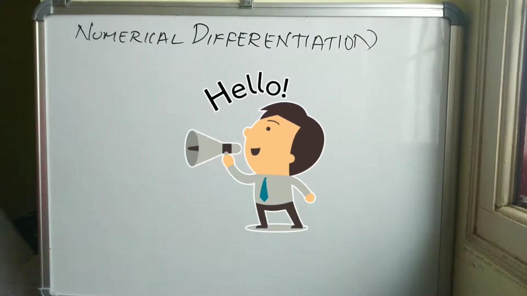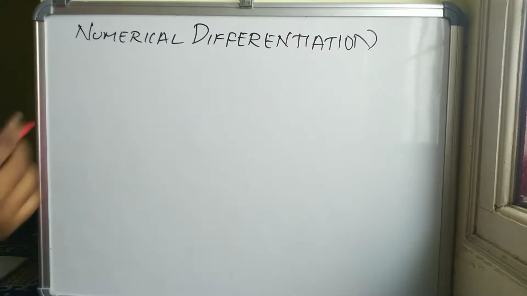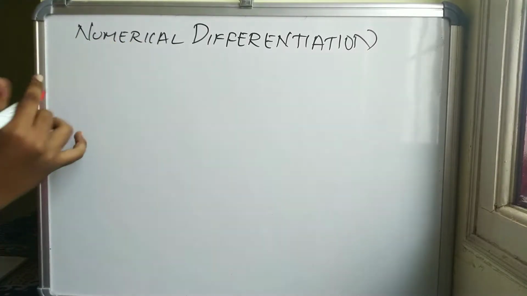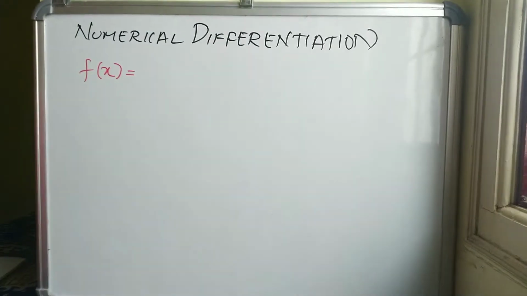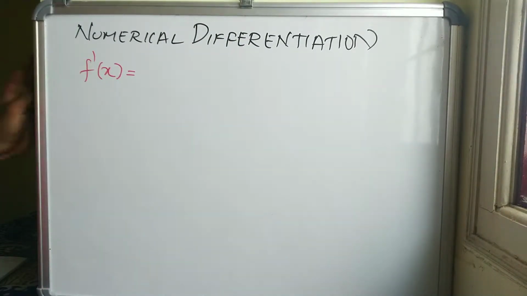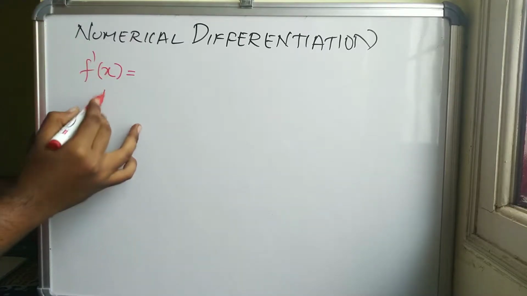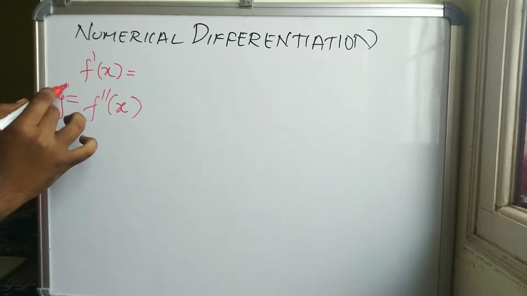In this video, we are going to discuss numerical differentiation. We already know the formula for the Newton's interpolation form. In that, we just have to differentiate that formula. We used to find f of x in that. In numerical differentiation, when you differentiate that formula, you will get f dash x. When you differentiate f dash x again, you will get f double dash x, where the function of x is nothing but y. Here, y double dash and y dash.